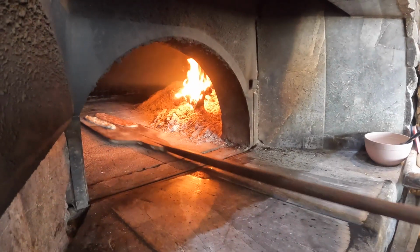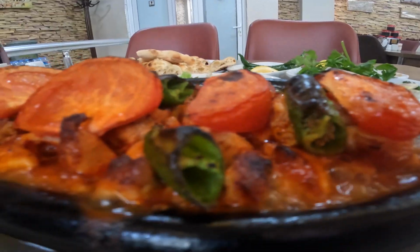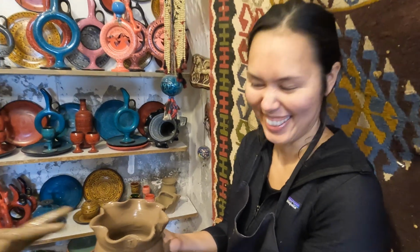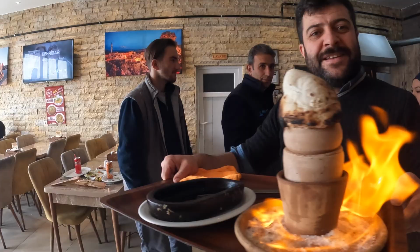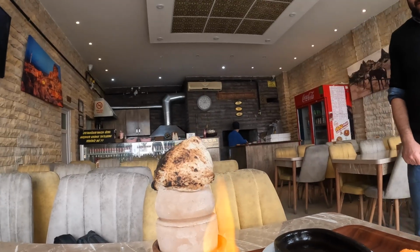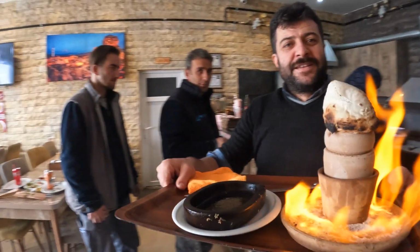Turkish food is world famous, and probably the most interesting dish to try in Turkey is the testi kebab. Testi appropriately means jug in Turkish. This is fun. This is one of the most famous meals you can get in all of Turkey, the testi kebab, which they cook in this giant clay pot back there, and then they break it out on your table as it comes out with flames around it on the plate. So that was fun. Cece got to break the clay pot.